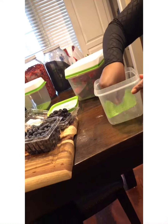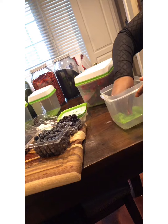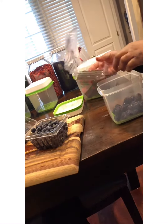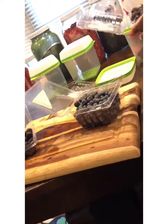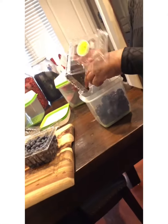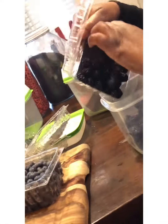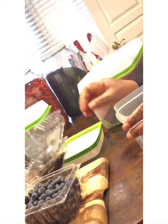This one is for raspberries — I think I have two containers for raspberries or blueberries, because I eat blueberries like they're going out of style. Blueberries are great for you and give you lots of energy. I'm putting my raspberries in there. Yes, I do clean my fruit first before I put it in — I did that before the video, so always wash your fruit as soon as you get it. As you can see, that takes three containers.